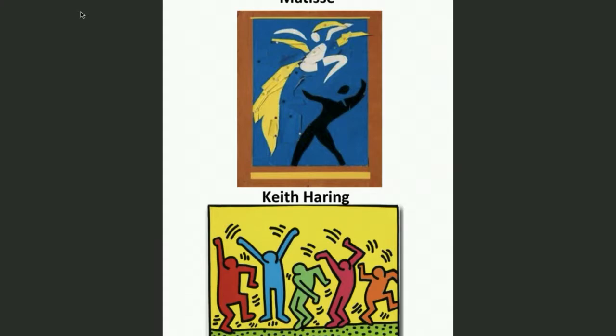So what do you notice, first of all, about these two artworks? What's telling you that there's movement happening? How did the artist show that movement? What are the things that are making you see that there's action and activity? Because these images are still, but to me, it looks like different movements are happening. Do you think the artist did a good job of showing an activity in their art? If you think they did do a good job, what makes you think that? What was successful?